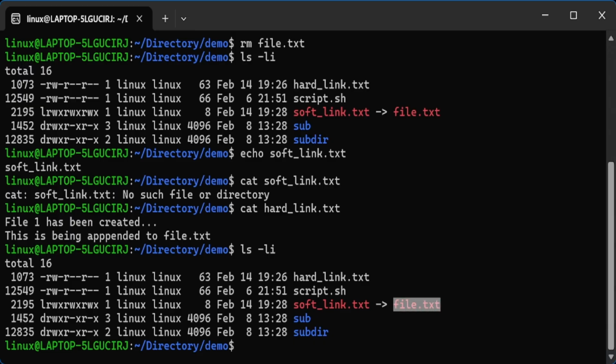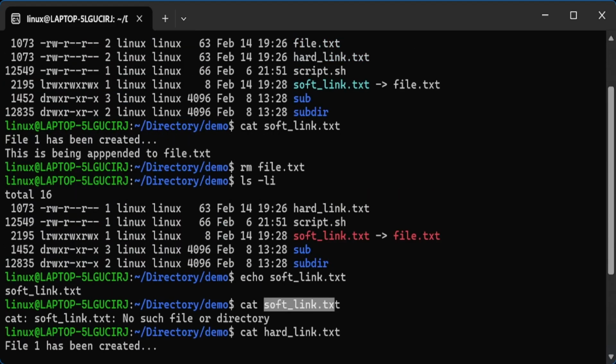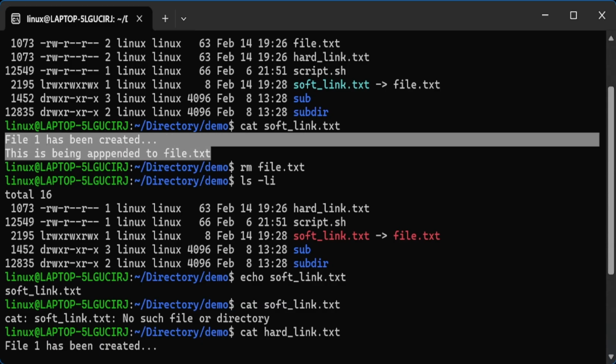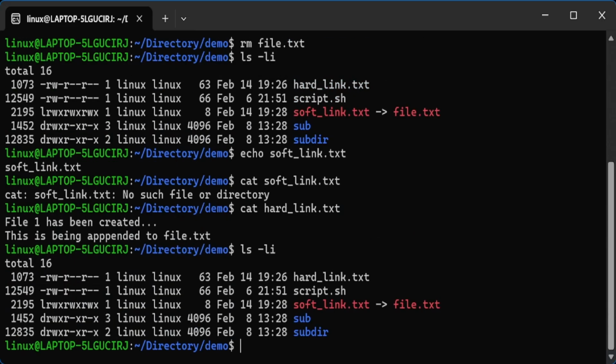Once this was deleted, this soft link became broken, and if you try to display the content of softlink.txt, it would show that such a file doesn't exist, because now the contents are not being shared, which was not the case before the deletion of file.txt. As you can see, the data was accessible until I deleted file.txt.